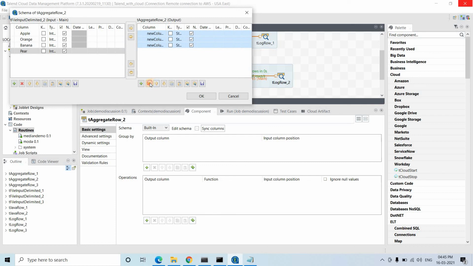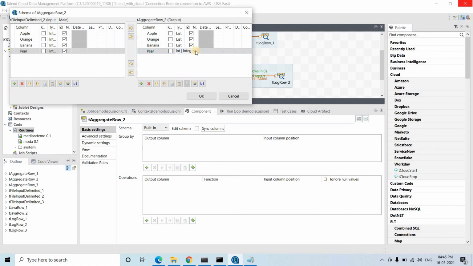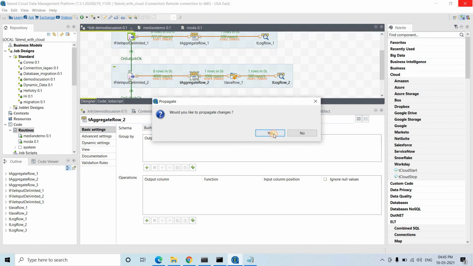What I can do, I can cross them and send all of them to here and just change the data type to list. That's it, no other change. Click on OK.